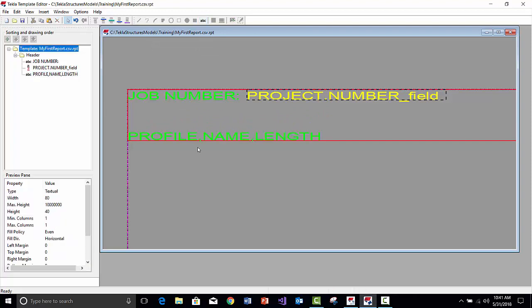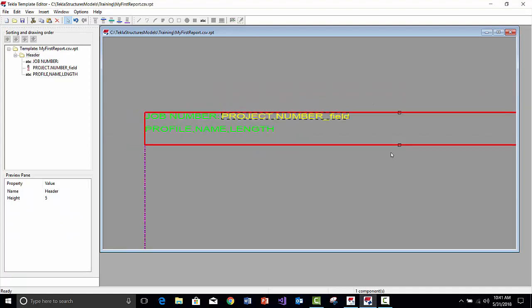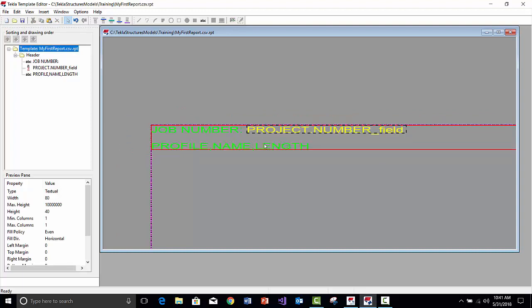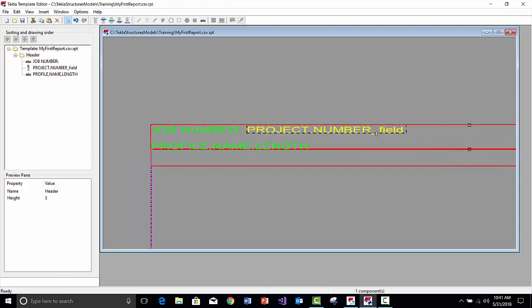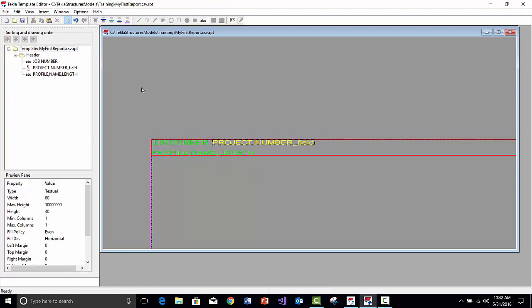So I'll just place this text here, and I actually may not want as many of those characters or extra rows, so we can just move the text up. And then here, if you just click on the row, you can grab these grips and move that up so the row is nice and tight. If you leave this extra space here, the report will output those 2 extra rows. So you may not want that extra space. So you just tighten this up, and then there you go. So now we'll go ahead and just save our report, and then we'll start inserting a part row, so that we can actually output some information.